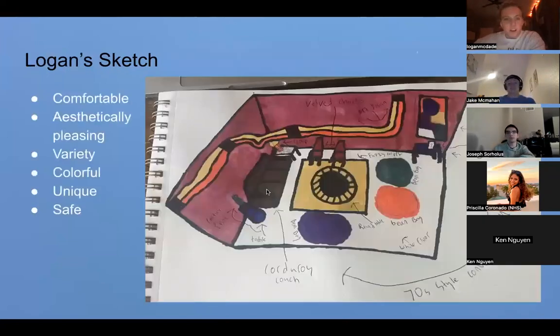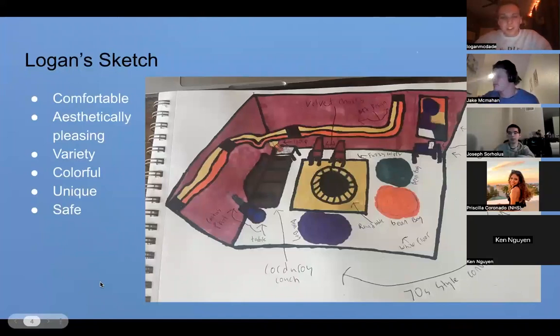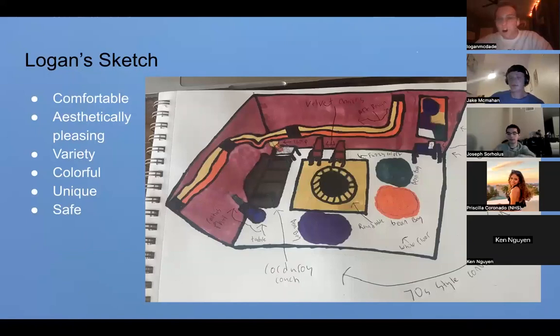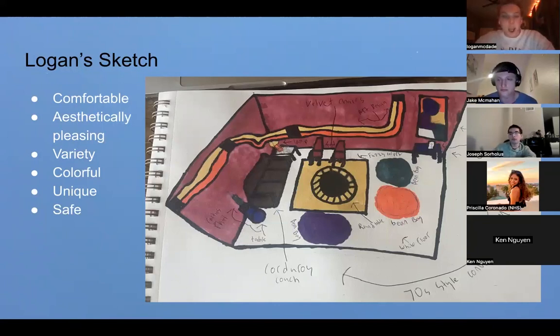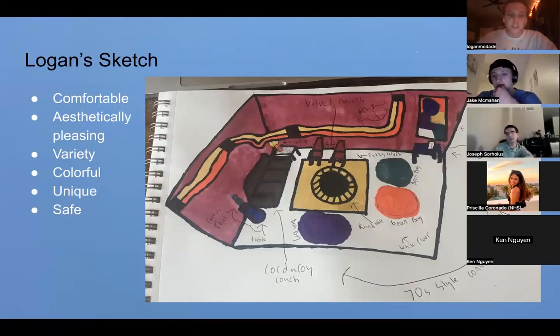This is mine. I kind of went into this looking for a room or seating area that I would want to sit in and hang out with my buddies. Pretty comfortable - these are bean bags, the little circle things. The brown corduroy couch can even fold out. That's a table in front. Made sure to have nice relaxing colors, a nice place to chill, and some chairs.